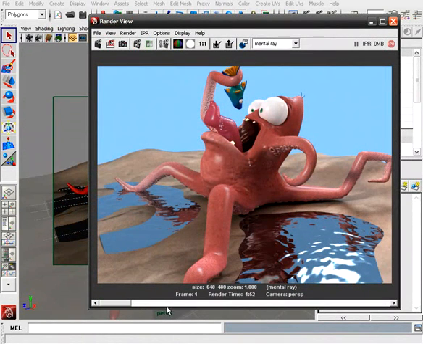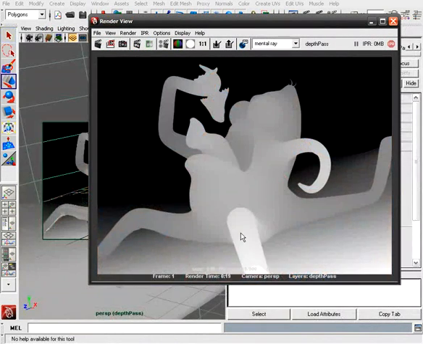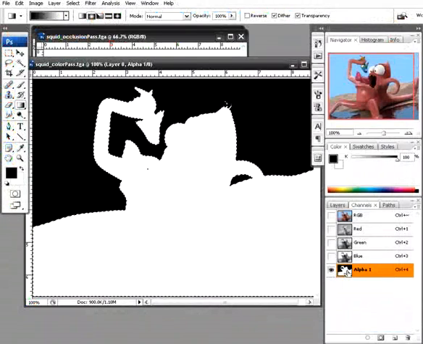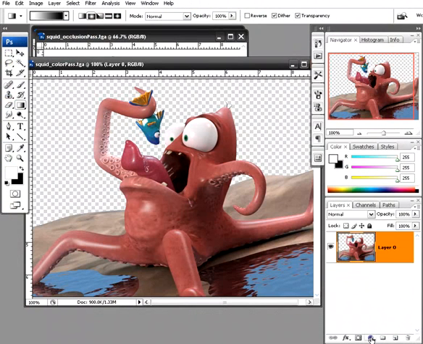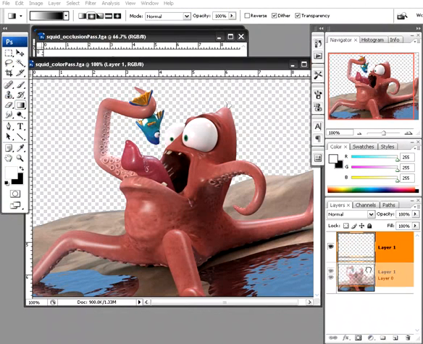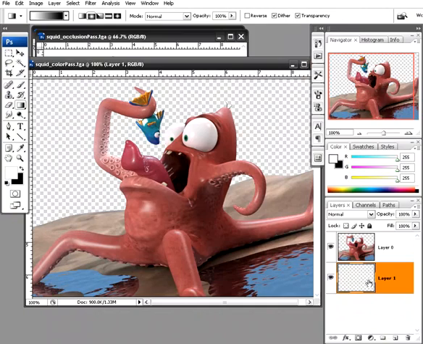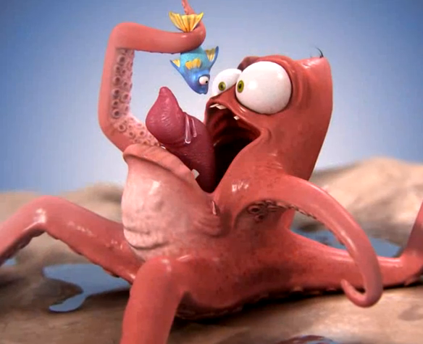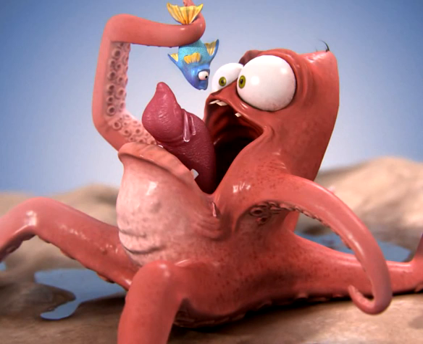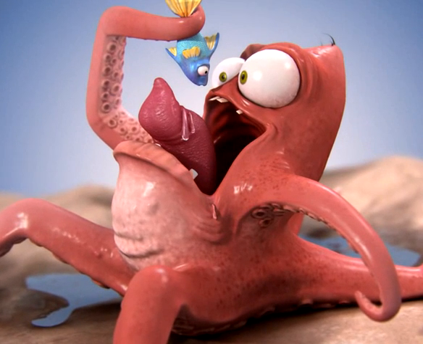We looked at how we could apply displacement and normal maps to recover our high-definition detail from ZBrush. We've seen how we can render out our scene in multiple passes, as well as composite them all back together using Photoshop in order to achieve a final rendered image that is of much, much better quality than what we would be able to get strictly out of Mental Ray alone.